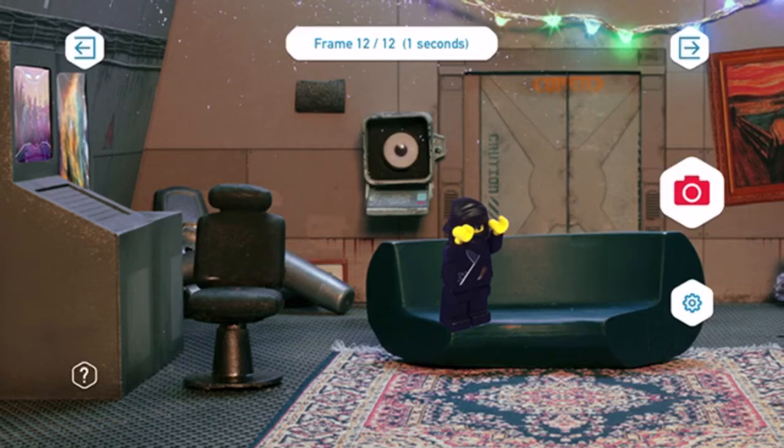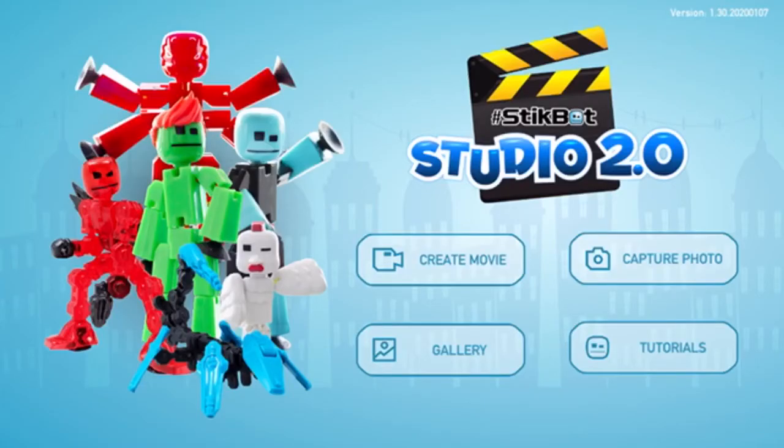So let's say you want to move photos around, insert new clips or edit clips. There's a way to do that. We do have to exit this. So I'm just going to tap the arrow on the upper left corner. And we're going to go into gallery. So I'm just going to tap that.